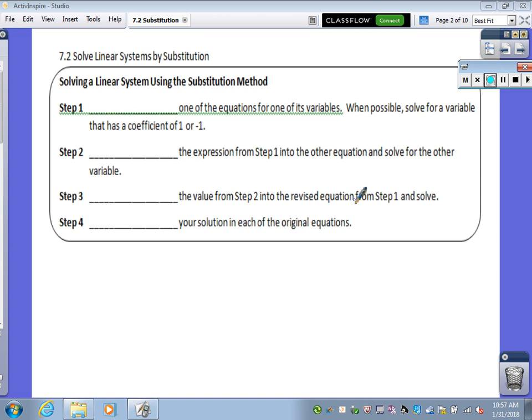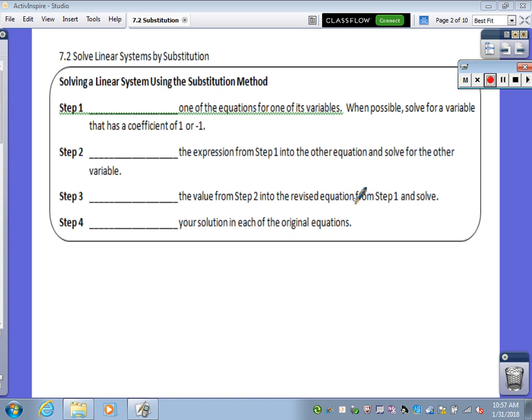Okay, today we're going to learn another method for solving systems of equations. We've done graphing, and now we're going to do it algebraically through a method called substitution. You do exactly what it sounds like: you're substituting several times to get your ordered pair, where, if you did graph the two equations, they would meet up.